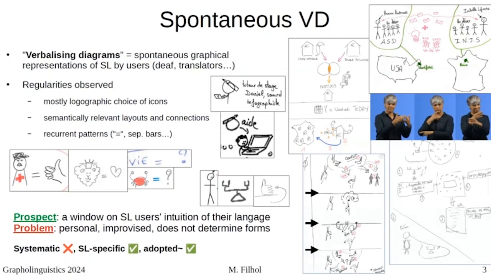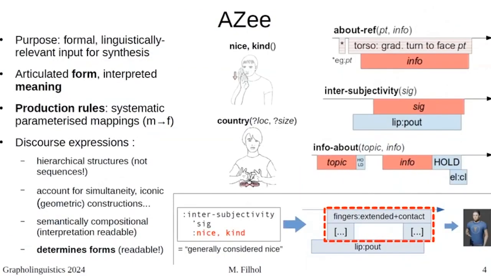All right, so this notation is kind of useless on this slide, but to contrast with later ones, I'm introducing it here. Not systematic, is sign language specific, and this is supposed to be a tilde. Is it? If it's not a system, I don't think we can call it adopted, but it's in practice. Right, so recurrent patterns, we've talked about this, and right, I need to move on anyway.